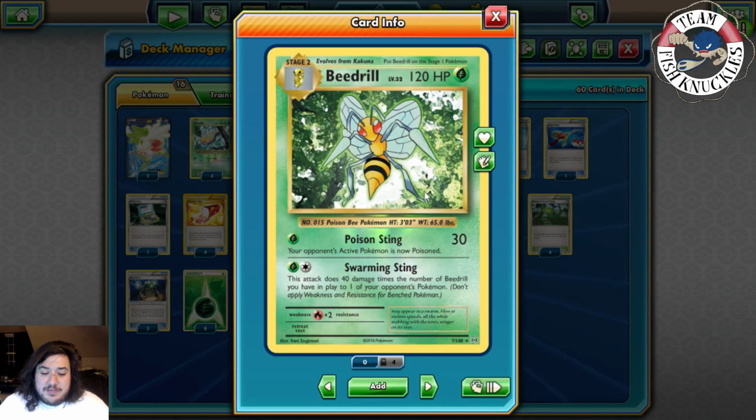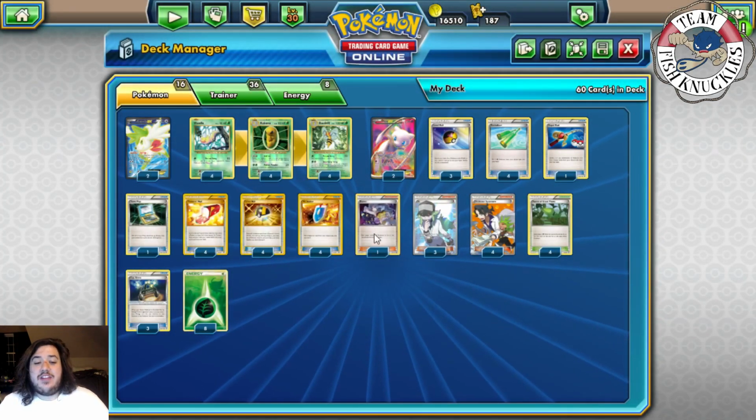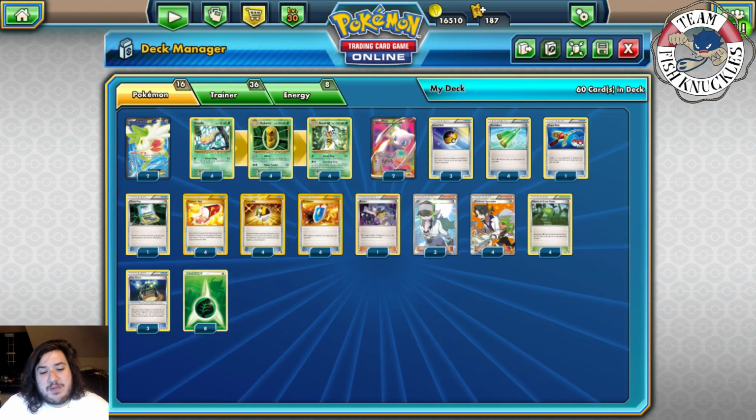So, Swarming Steam, if you get down 4 Beedrills, you do 160 damage, which still is not a knockout on anybody, but the point of the deck is to two-shot EXs, and maybe they struggle to knock out you. You can also knock out Shaymins if you have 3 Beedrills down, which almost every deck plays Shaymin, so you can punish them almost automatically, which is fantastic. And, like I said, they have to knock out your Beedrill, 120 HP.